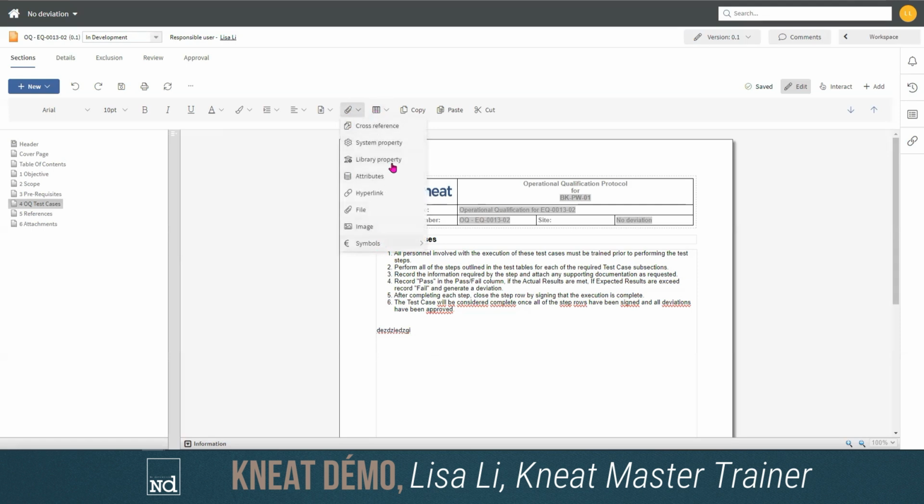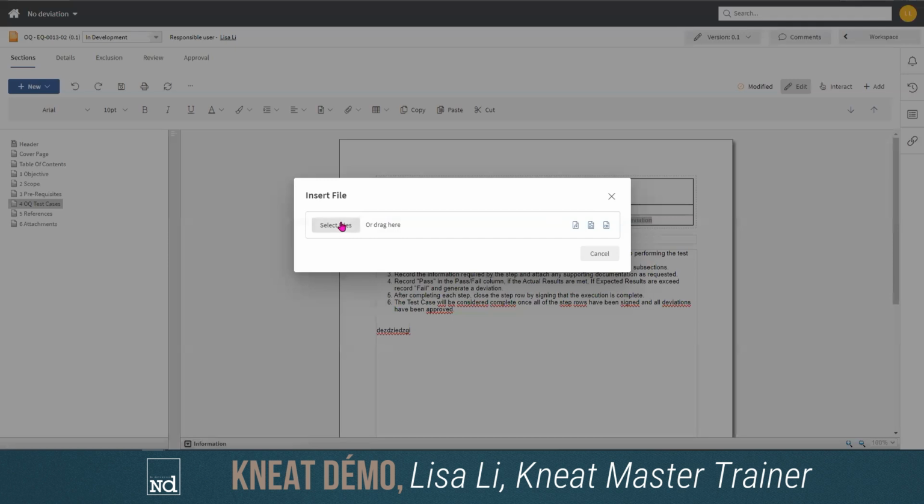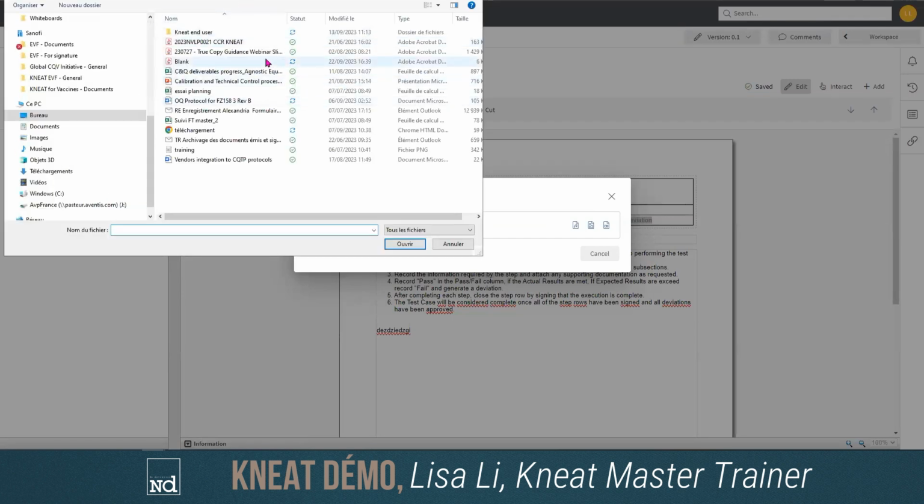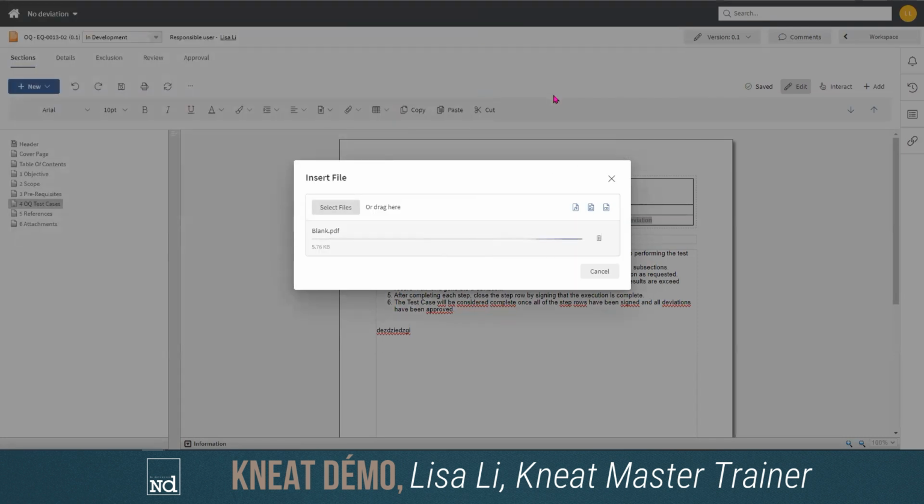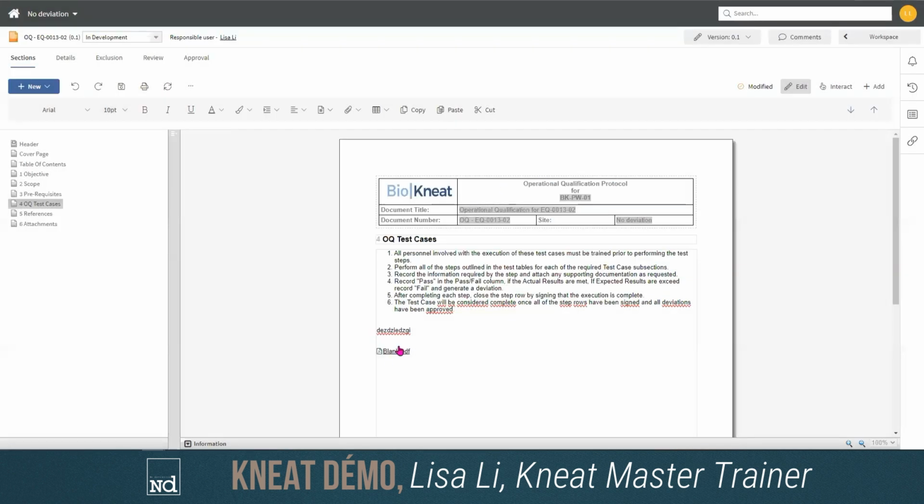You have the option to attach a file to your document by selecting your document here, or by clicking here. Most document types are supported in Kneat.